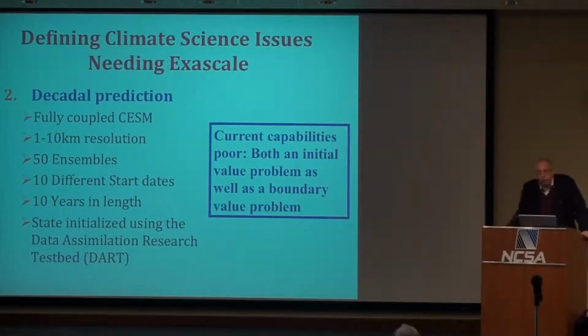At the same time, one of the biggest problems in the weather climate community right now is the time period between the weather scales, where we can now predict the weather roughly out about a week, and where we can project climate changes out over the next 20 years or so. But we do a very poor job in understanding what's likely to happen in the next decade.